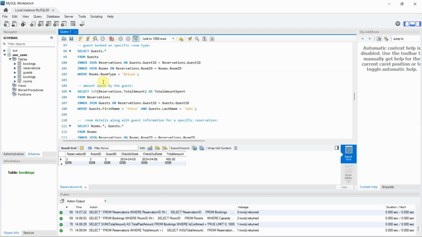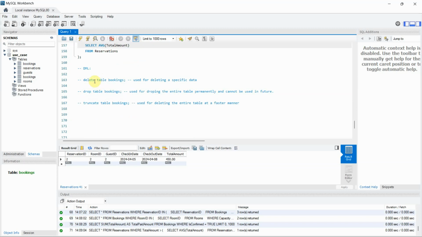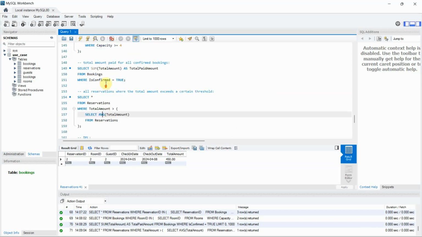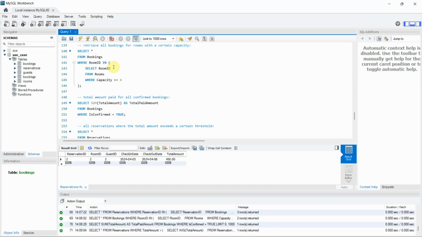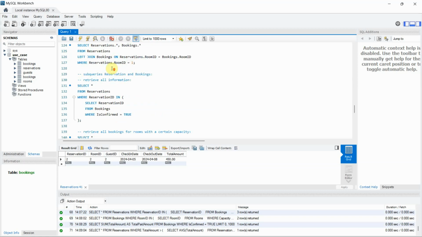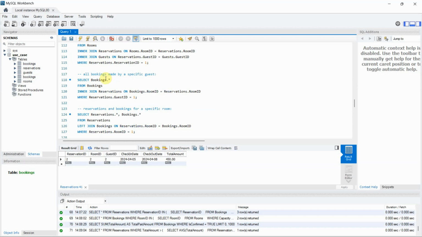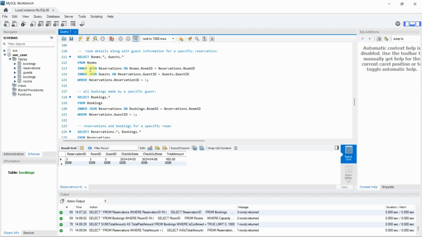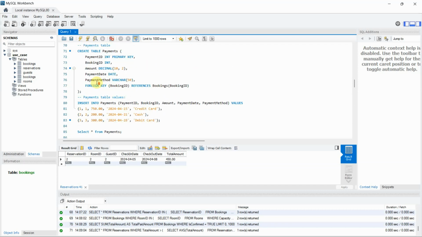The data manipulation language includes, as I already said, delete, drop, and truncate. I used some data definition language like create and alter, and data query language like select, join, from, where. These are the queries I have executed.